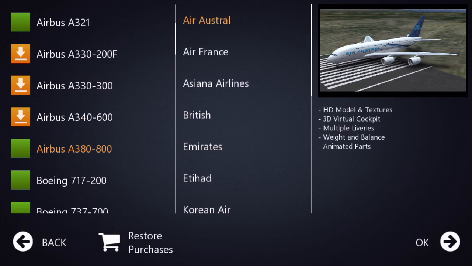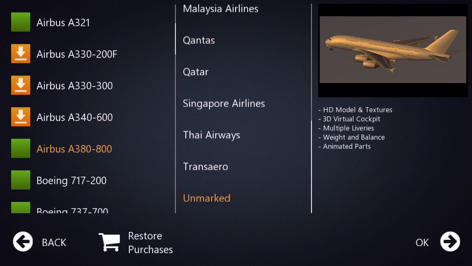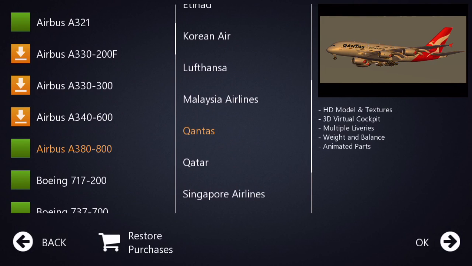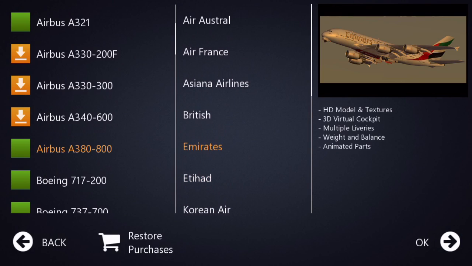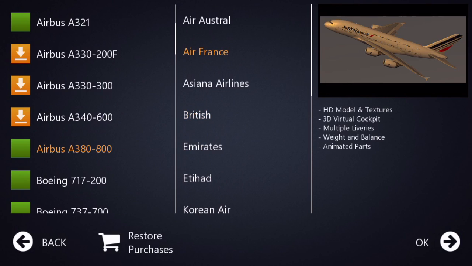There is, of course, the A380, which is, if you guys don't know, the world's largest passenger aircraft, which is really a beastly looking jet. There's many cool airlines you can put on here. Pretty world-renowned airlines. This is actually pretty realistic. There's Qantas, Malaysia Airlines, Lufthansa, Korean Air, Etihad, Emirates, which is a nice one. All of these are really nice. British Airways, Air France, things like that.